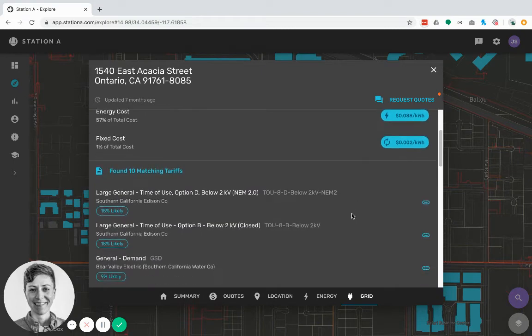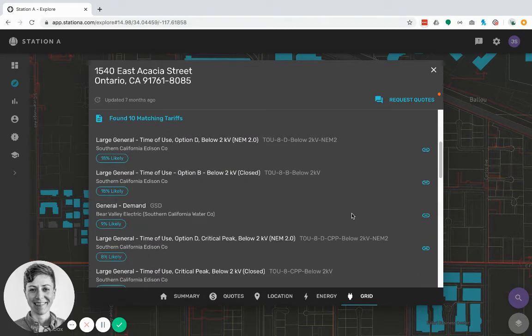tariff. So on our grid tab here, we'll show you in every case for every building in the country that we've assessed, what tariffs might likely apply to that building, which one we think it is, and our degree of confidence that we're identifying the correct one. Here in SoCal Edison territory, there are a lot of likely applicable tariffs.